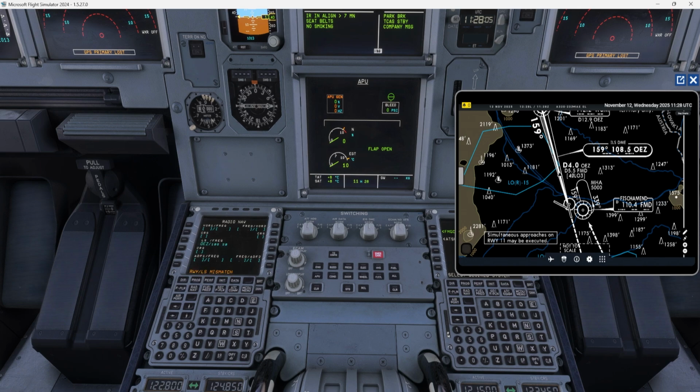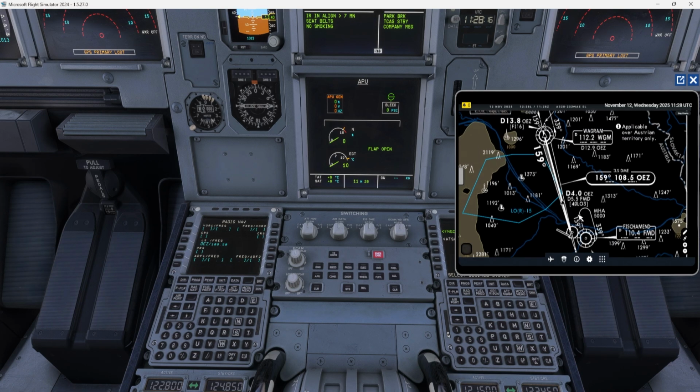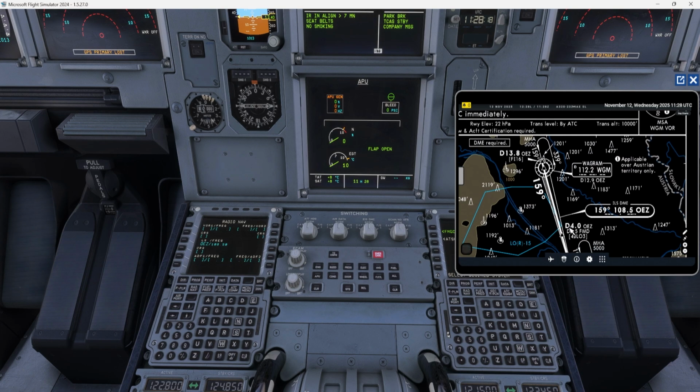It's going to give us the frequency is runway ILS frequency mismatch, 108.5, mismatch, they say.